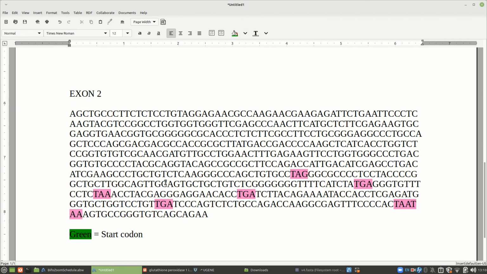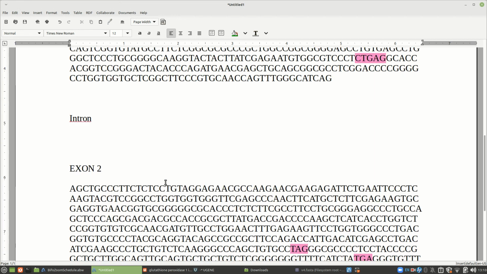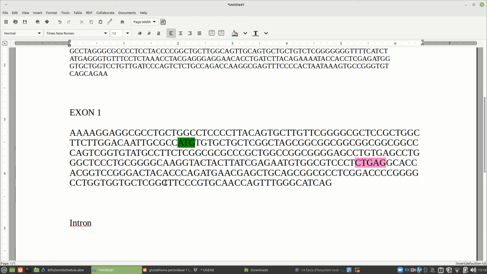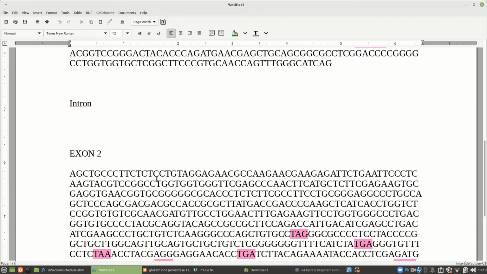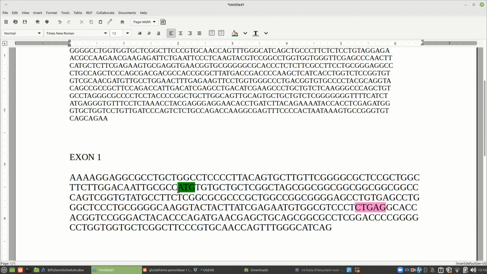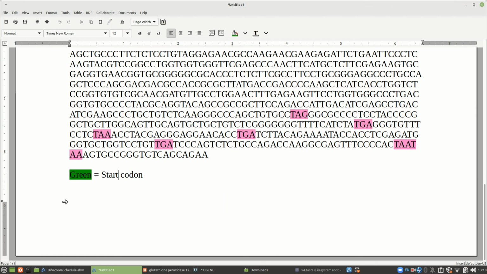All right. And that's good. That shows me green is the start codon. You put it there, and so you've annotated this. And this is the form I want. Now, for this one, you would go, okay, start codon. When you go to explain it, you explain why you chose that start codon. So, why did you do this?